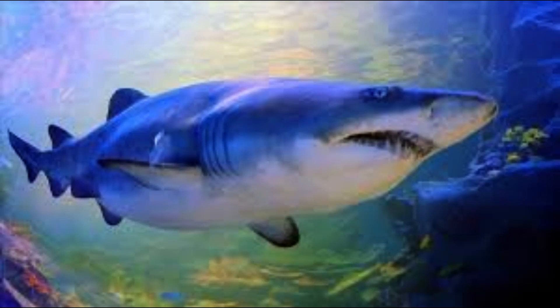The shark is a carnivorous animal, and it feeds on fish and large marine mammals such as dolphins and seals. The shark also eats turtles, seagulls, or even other sharks. Their teeth and jaws are very strong, and sharks are able to tear and chew skin, bones, and hard shells.